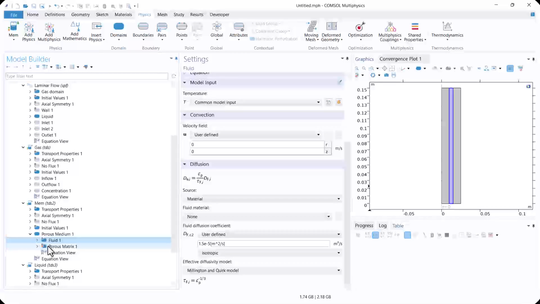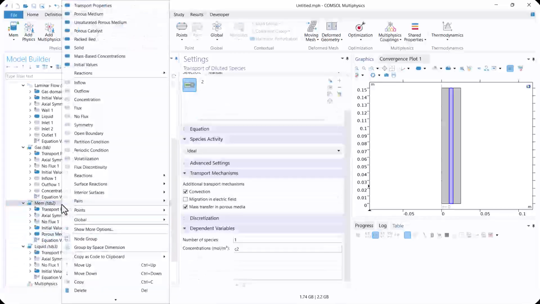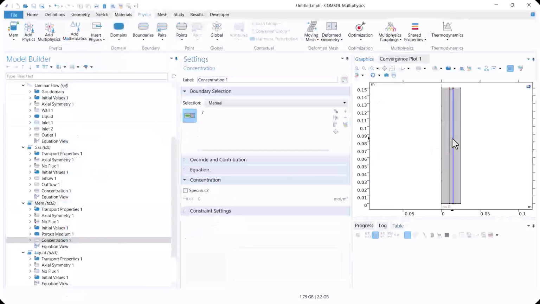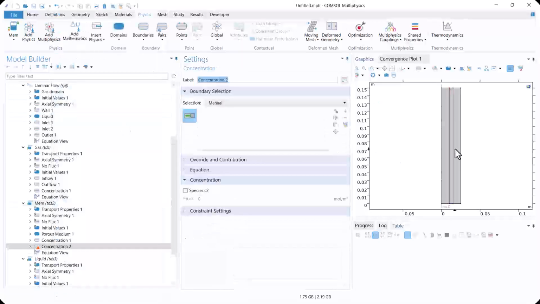So it is actually our diffusion. Now we need to define two boundary conditions. Here we have the concentration of the gas component in the gas phase, so its value is C. Another boundary condition is concentration, where this boundary contacts the liquid phase and is in equilibrium condition. So we use C3 divided by M.